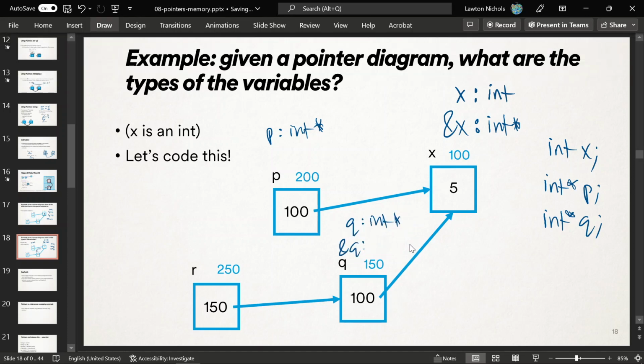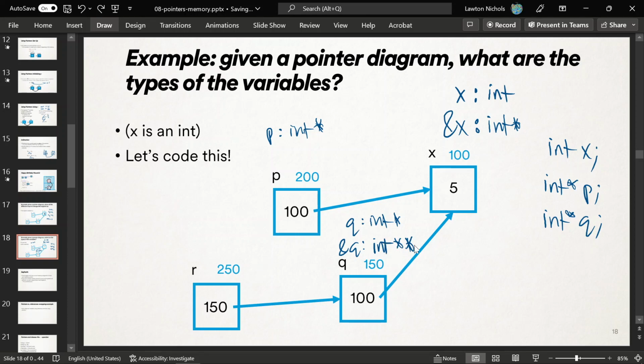Address of q, please. Can you follow this pattern? Do you see it? It'll be int star star. If this was an int, I added an ampersand, got the address of it. That was the address of an int, so I got a pointer to an int. You read it kind of backwards. If I am starting with an int star, and I'm asking for a pointer to that, here's the original type, I'm getting a pointer to that, so I'm getting an address of an int star. An int star star. Does that make sense to us?